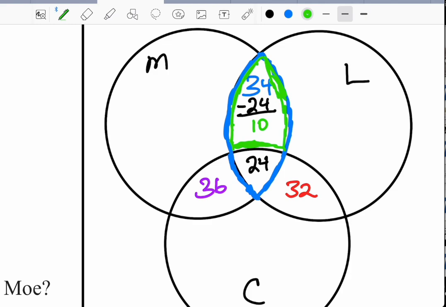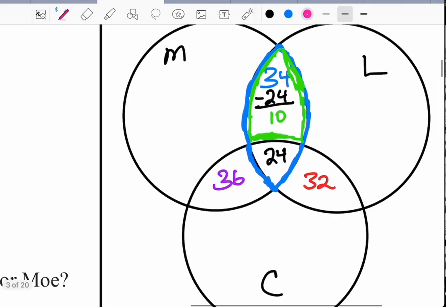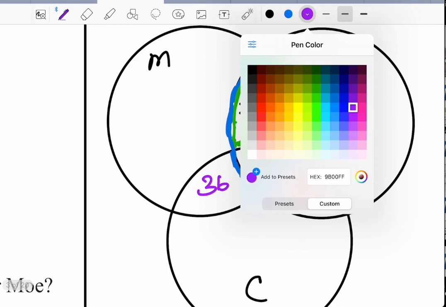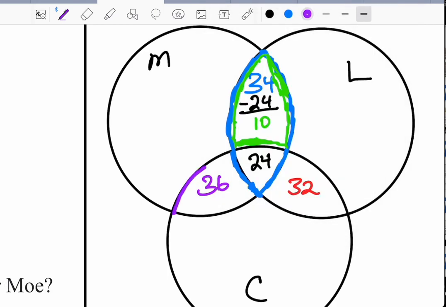All right, and that's the same idea for the 36. I wish there was an easier way to toggle back and forth between the colors, because that gets distracting. So this whole kind of ellipsoid looking figure, that's where the 36 is coming from. So from that 36, I want to knock off 24. And that's going to leave me with 10. All right. Sorry, 10 was before. I just stared at 12 is what I meant to say. All right, so there'd be 12 individuals left over for this little region.